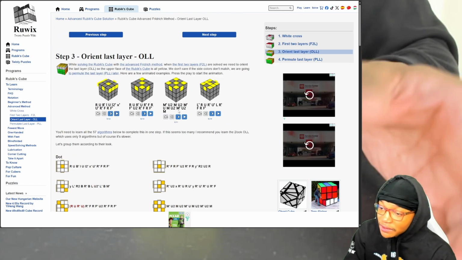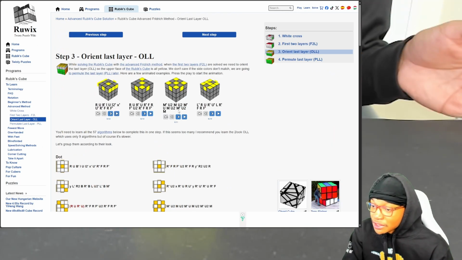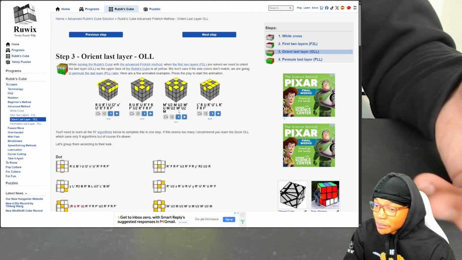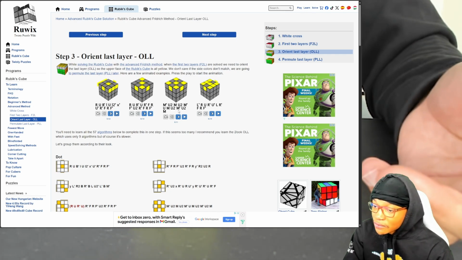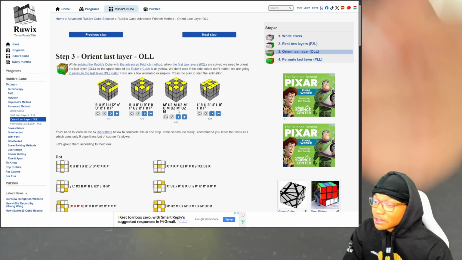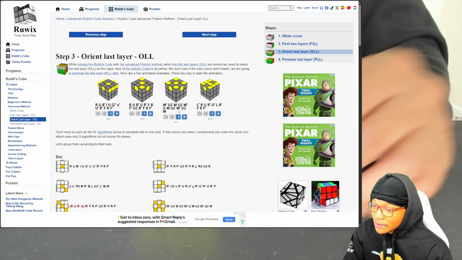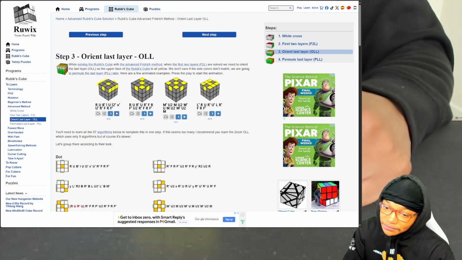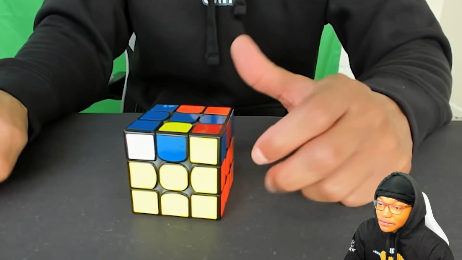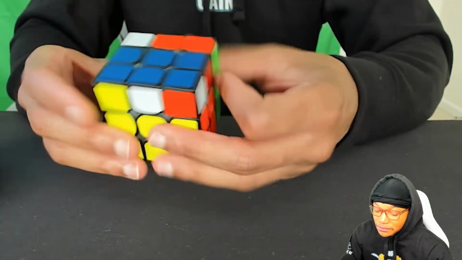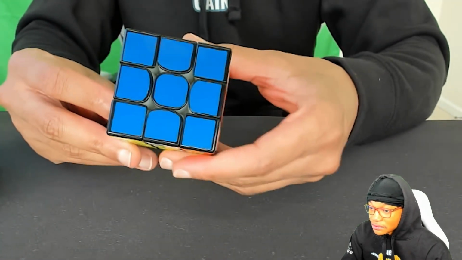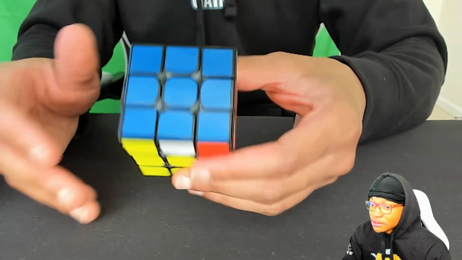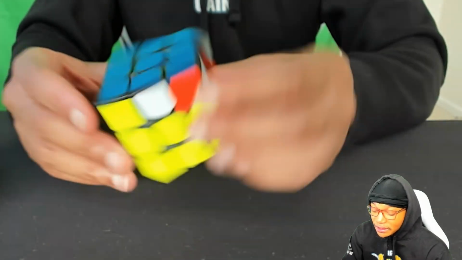Now, for the beginner method and the advanced method, for the first two steps that I just demonstrated, there's no algorithms. It's all intuitive. You're going to learn how to do it, and you're going to familiarize yourself with the cube the more you solve it. But the last two steps of orienting and then permuting the last layer, you have to memorize algorithms, right? So I'll get this off my screen and I'll demonstrate how you solve this. Boom. It's that easy. Like the algorithm, it's a lot, but once you actually memorize them, you'll be able to just spam them out just by looking at it.